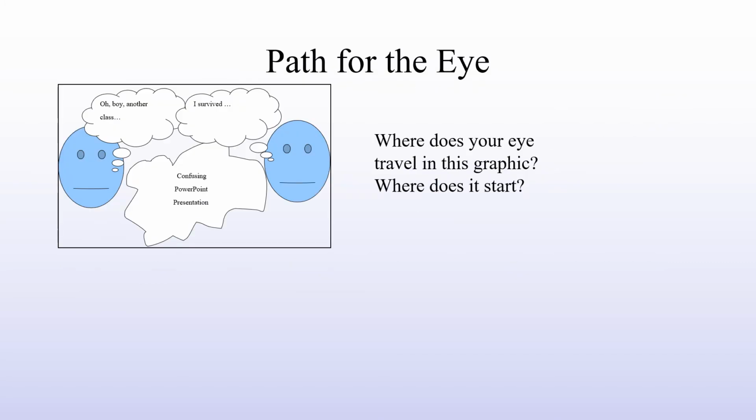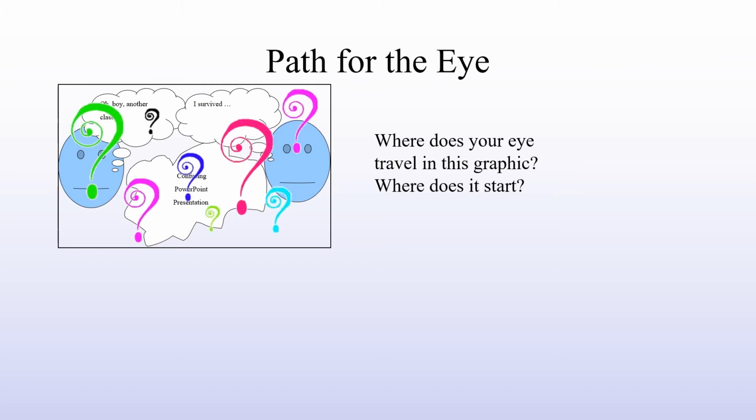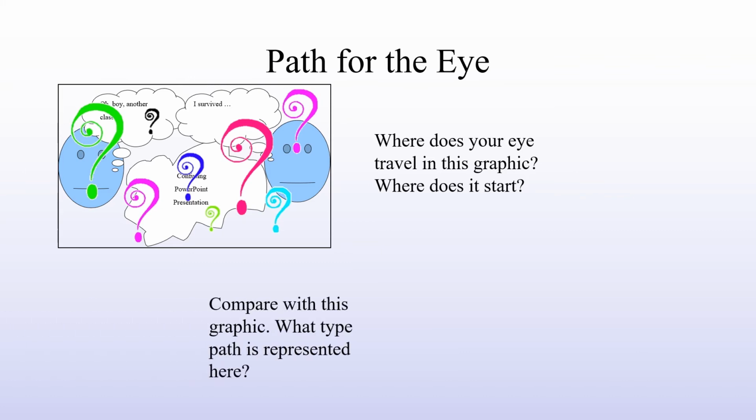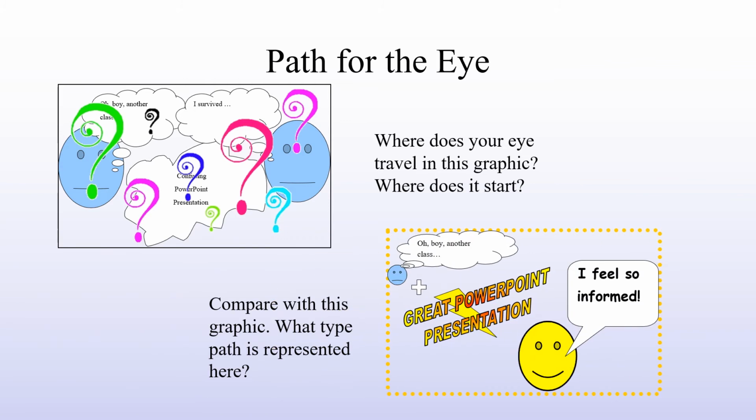It is important to create a path for the eye. Look at this miniature snapshot of a screen. Where does your eye go here? Where should you start? It's hard to figure where to begin this process. So the eye doesn't know where to go. A lot of things we see online today, unfortunately, are designed in that way, or should I say they're not designed. Let's compare this other snippet.